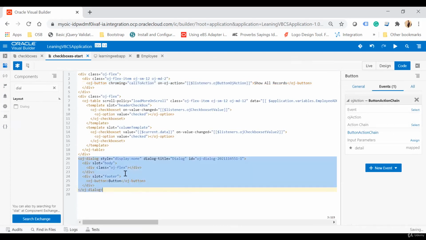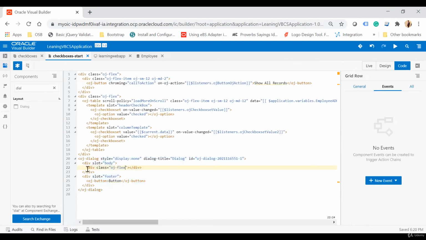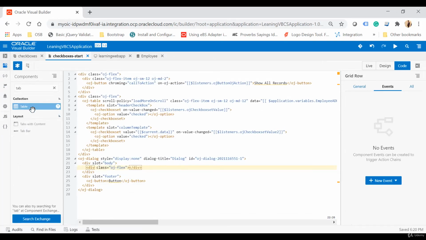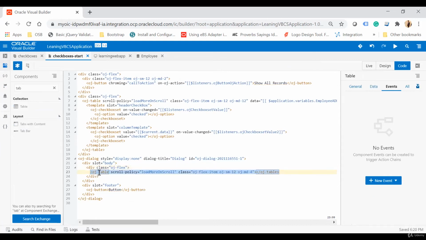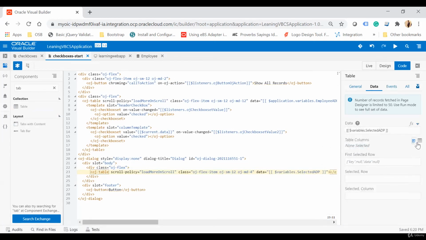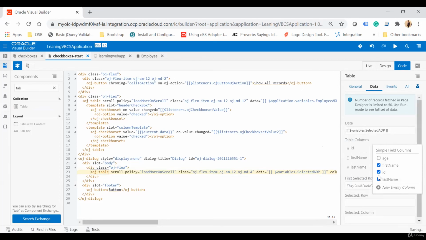on here. Okay, on this div, I will drop a table component. Table component like this. Okay, and this table component will be associated with my selected ADP variable. And here I can show ID, first name, last name, and then age.